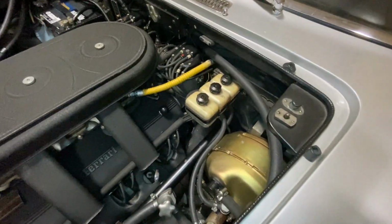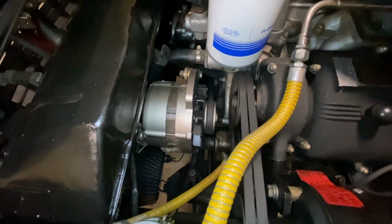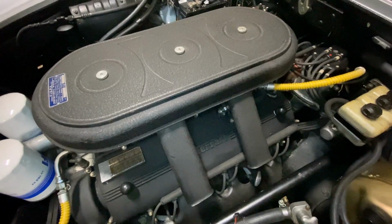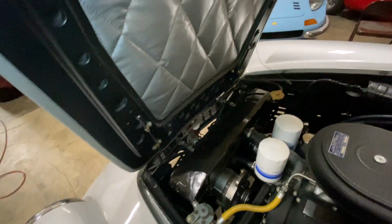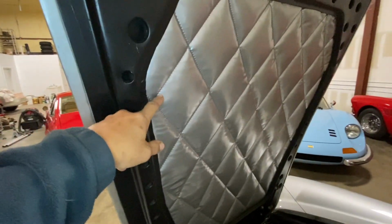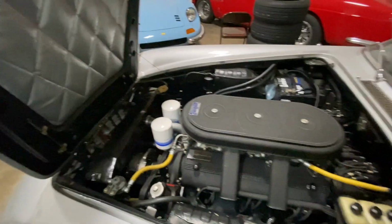This car, like I said, is a Series 2 car. Let's see, it's power steering. It's got an aftermarket alternator, so it's missing the original alternator. Let's see, what else do we have? I mean, the air cleaner should be semi-gloss black, but it's been painted wrinkle. Little things here and there, like the trim around the hood is incorrect. It's missing the prop rod for the hood, so what'll happen is it just kind of goes straight up. It's also missing these little braces that go across here. He put the correct hood pad in, but it's missing these little aluminum strips that go across. Maybe we'll try to find that at some point.